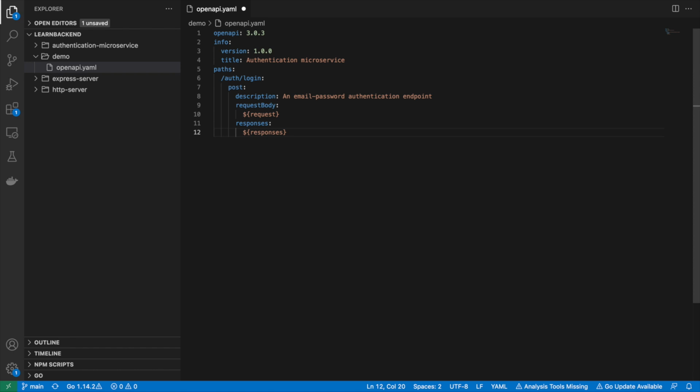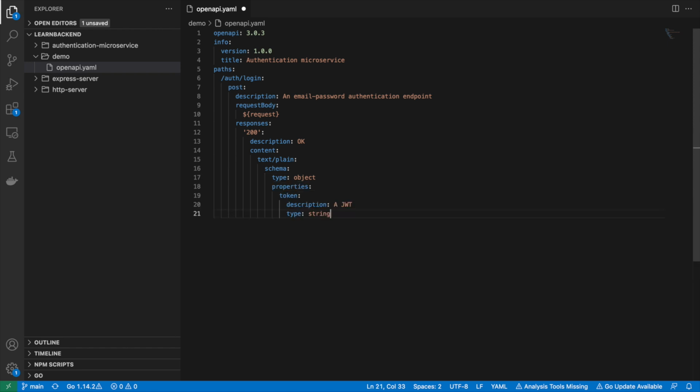A responses object is composed of an HTTP status, an optional description, a MIME type, and a response schema. This schema can, for example, be a string in the case of a text response, or an object in the case of a JSON response, whose properties can be listed under the properties key of the schema object.